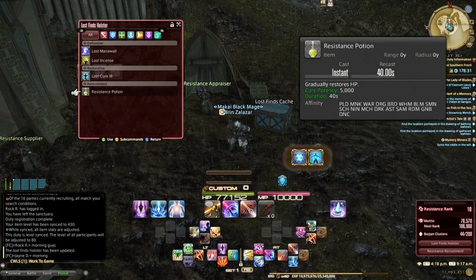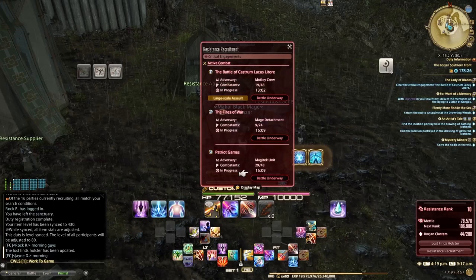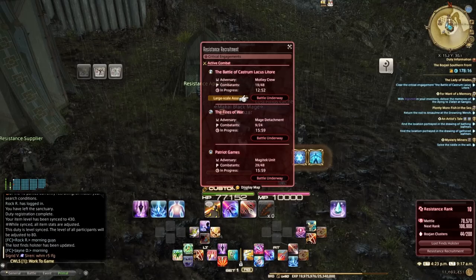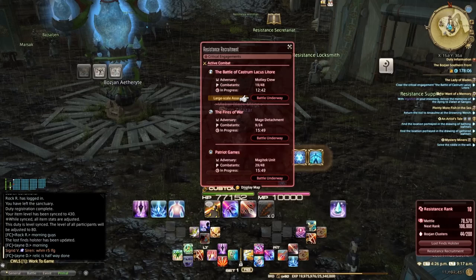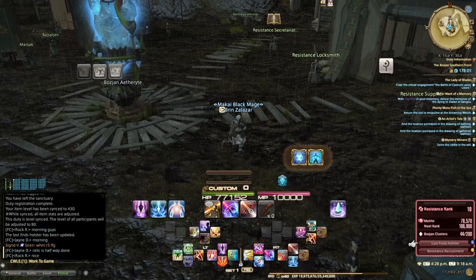So the other thing you want to pay attention to is the resistance recruitment. You can see all the different, basically, critical engagements that are underway. As you play, as you kind of run out into the zone, you're going to run into the option for critical engagements. Be sure to get this done. You can see the large-scale assault for the castrum of Lanatoria. That's the rank 10. That only unlocks once you hit rank 10. And the question is why would you want to hit rank 10? Well, every time you rank up, you increase the overall metal that everything drops.